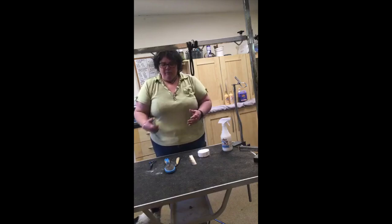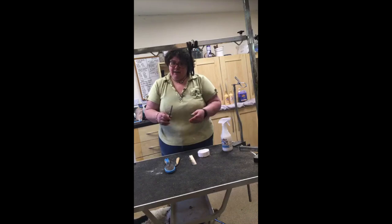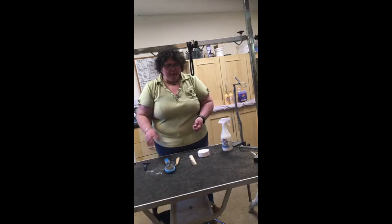So a pair of thinning scissors is probably as important as just a pair of scissors, because these you can do around feet, up bums, around the edges of ears if you're really careful, and you can lift mats up from between toes and get them out, but I'll go into that in a minute.